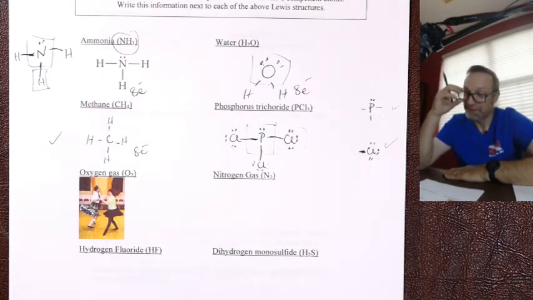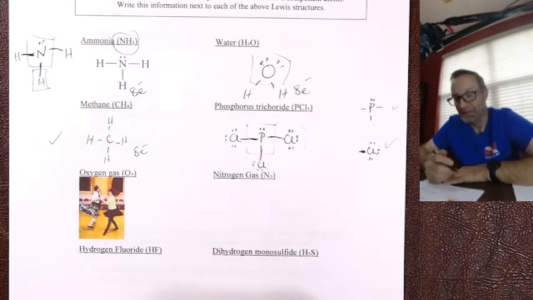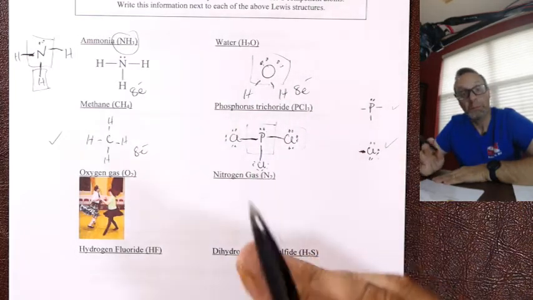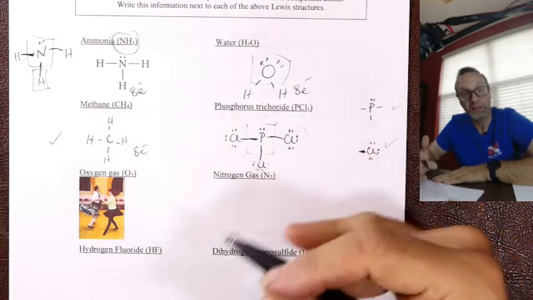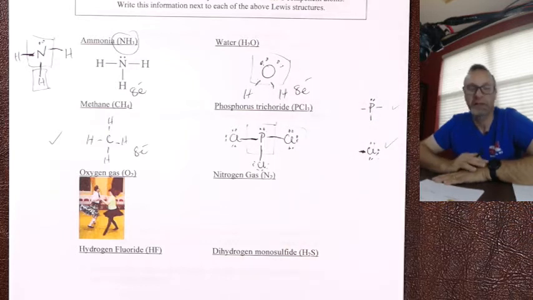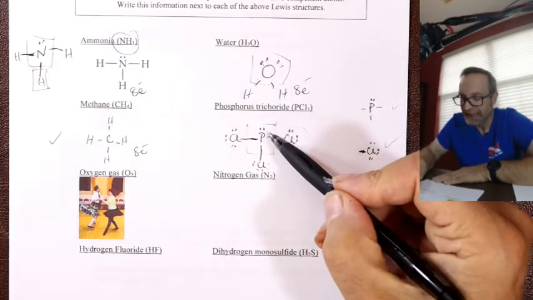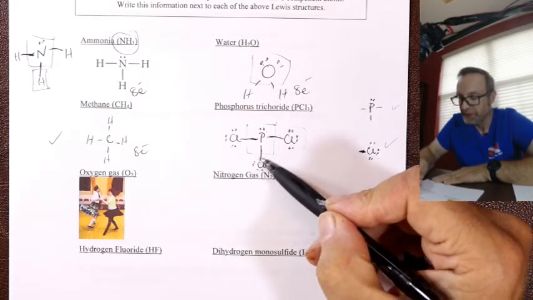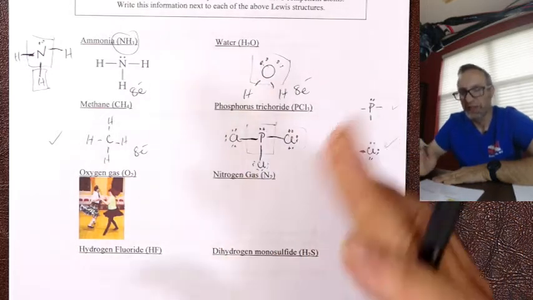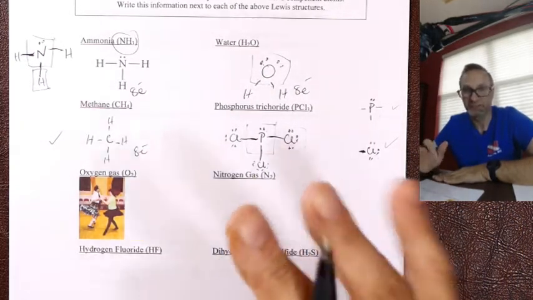Now, here's the thing. You have to count the electrons sometimes. How many electrons are in there? Well, it's got busy all of a sudden because it's got chlorine, right? So chlorine brings all those extra electrons with it. You could count around the structure and try to count all these electrons, but there's a good chance you'll get it wrong because it's just busy.